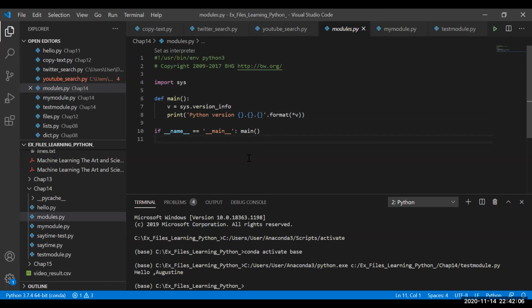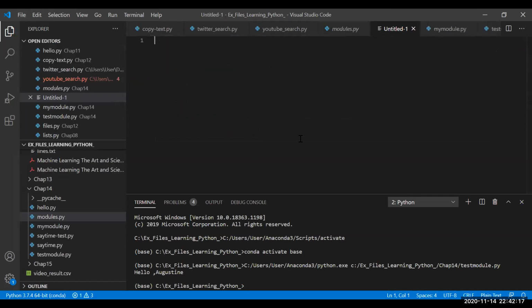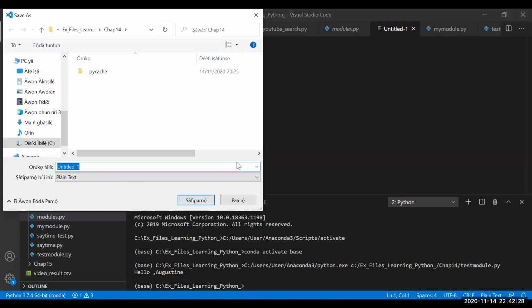So let's say, for instance, we create a new file, and we save it. You know, we know the directory that it's saving to, so we are working from just one single directory now.